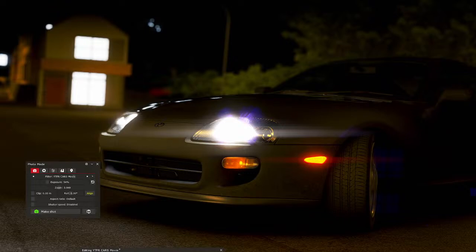All right, so trying to figure out how to get these pictures up on the screen real quick. Oops.